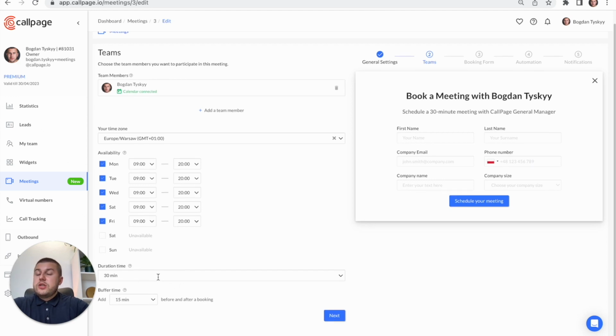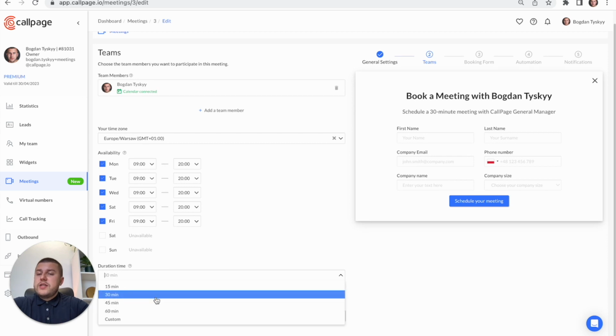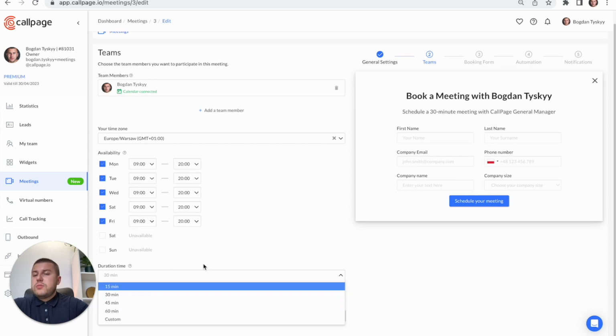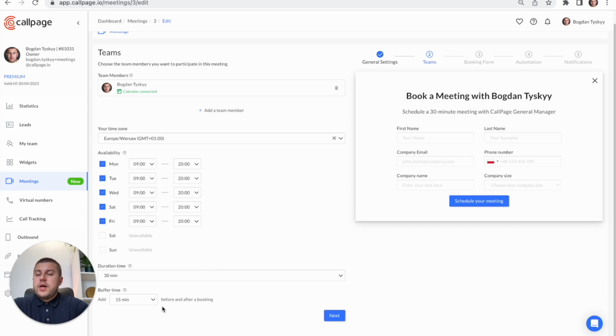And on the next step, you select the duration type. So this is how long the event is going to be. You may select 15 minutes, 30 minutes, or you may introduce some custom event length. And the final thing, which is really important, you should select the buffer time. The buffer time, basically, this is how much time your team members need between each event for preparation for some other things. So you're just making sure that the online meetings or offline meetings are not colliding and going one by one. In this case, I've added just a 15 minutes buffer time before and after each meeting for myself to be prepared. So once done, I'm going to the next stage.